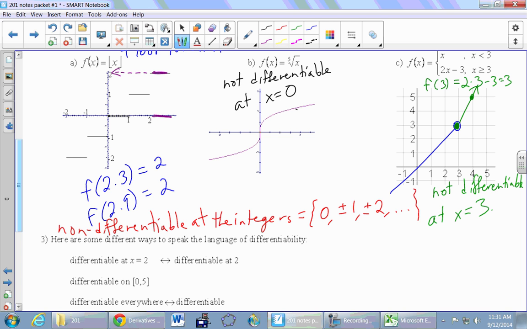Okay, and then finally 3 is just a little bit of vocabulary. So you can say that a function is differentiable at x equals 2, or, so the arrows mean, these two phrases mean the same thing. You can just say it's differentiable at 2. So the x is kind of implied. If a function is differentiable on an entire interval, then you can say that. The function is differentiable on the interval from 0 to 5. And if a function is differentiable everywhere, like on all real numbers, then you can just say it's differentiable. The all real numbers part is implied.